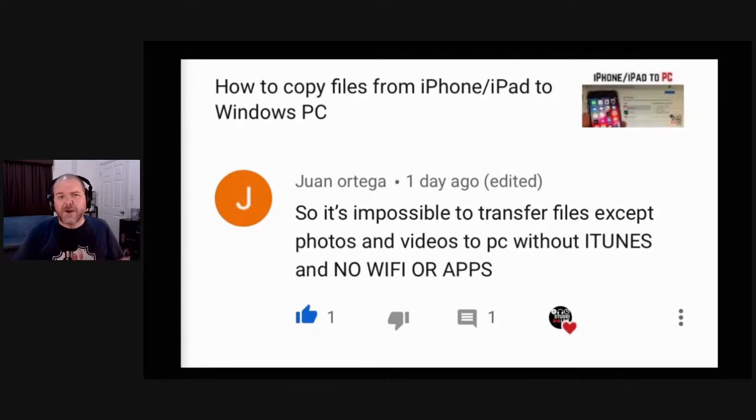So I redirected this viewer, and I'm going to tell you the same thing, to go and check out an app called Documents by Readdle. It has a Wi-Fi drive feature that allows you to transfer directly over your own personal Wi-Fi network, not on the internet, just your Wi-Fi network, from any device to any other device. It's super cool if you want to go from iOS to Android, iOS to PC, PC to iOS, anything to anything, because it uses your browser. It transfers directly using just the app, and then you just go to that web address.